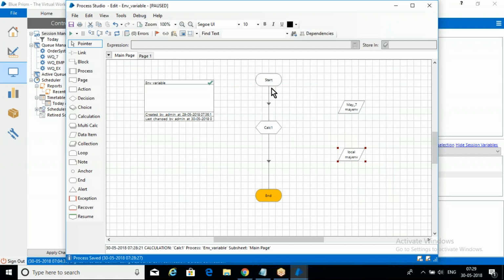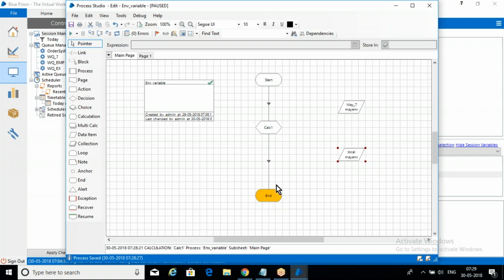The reason is, after giving the calculation result to this local variable, once it is done, before it gives the instruction to display this value in the session, your process is finishing. It means your process is very fast.